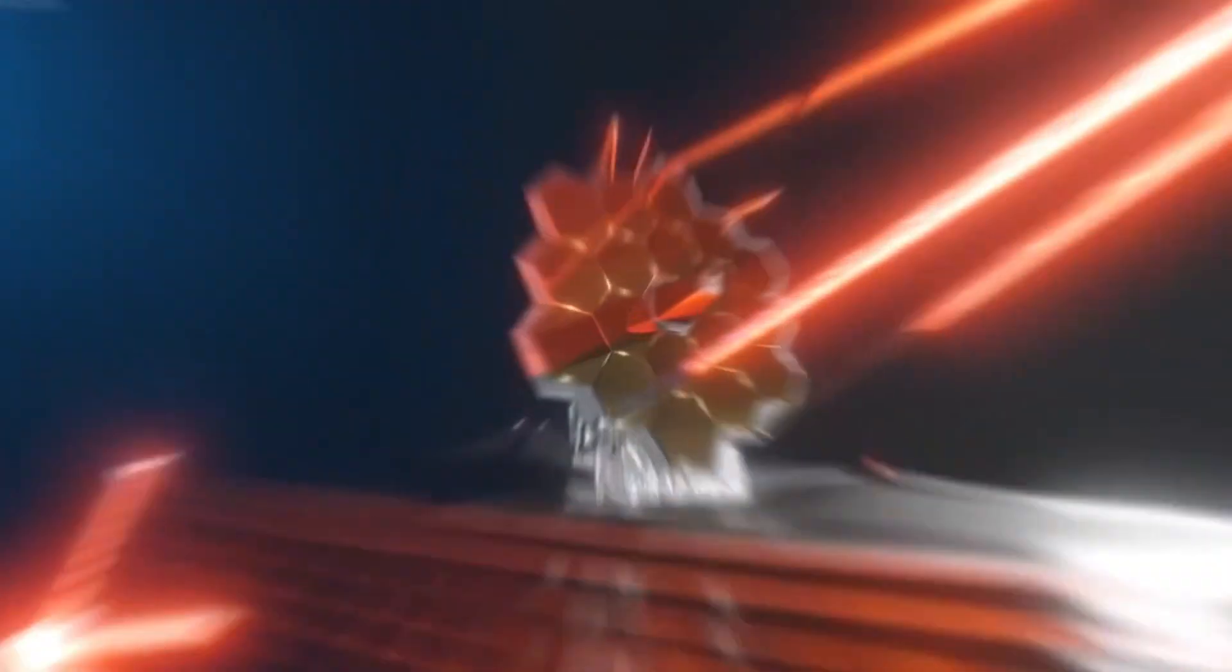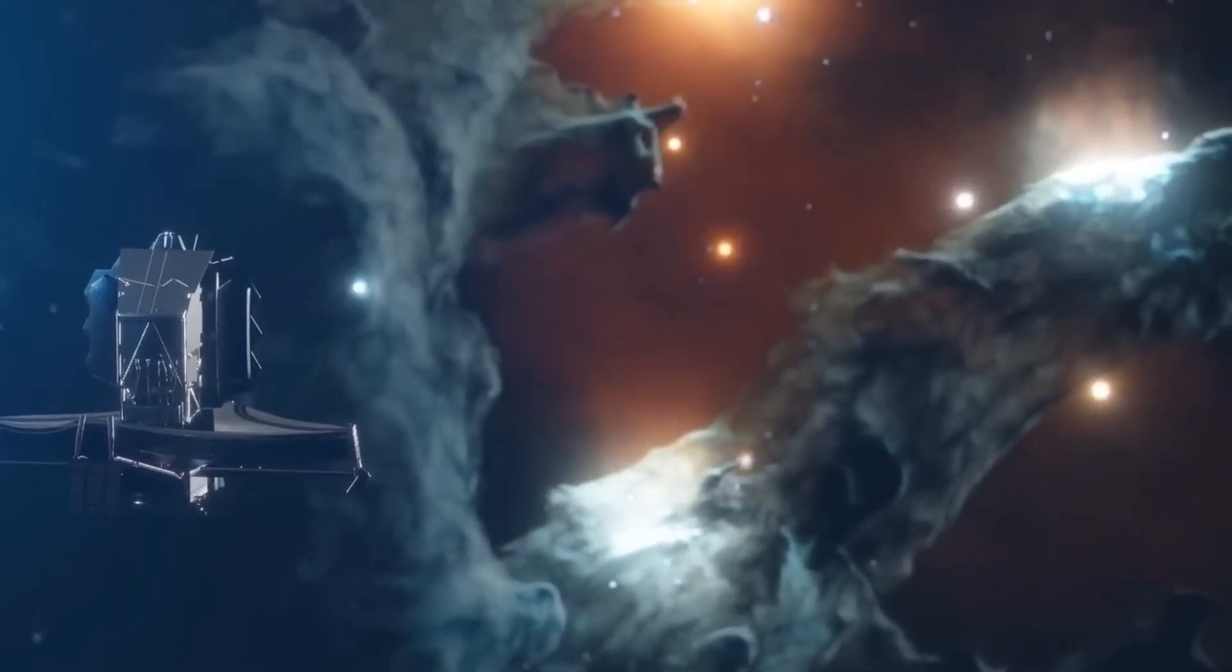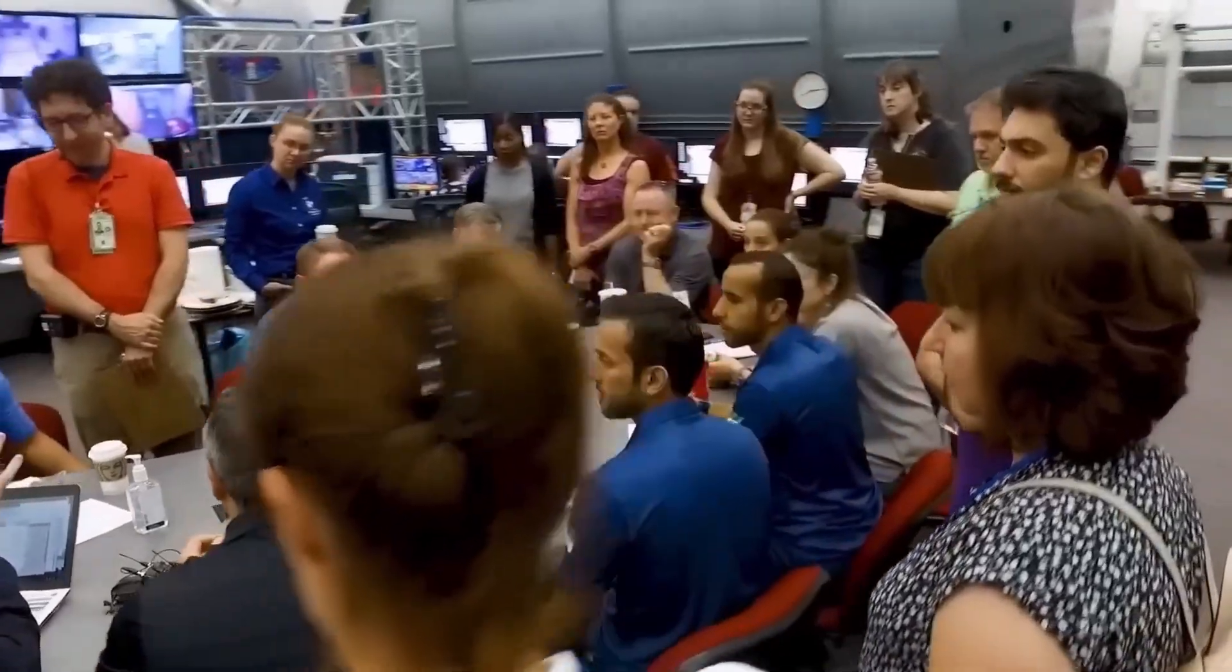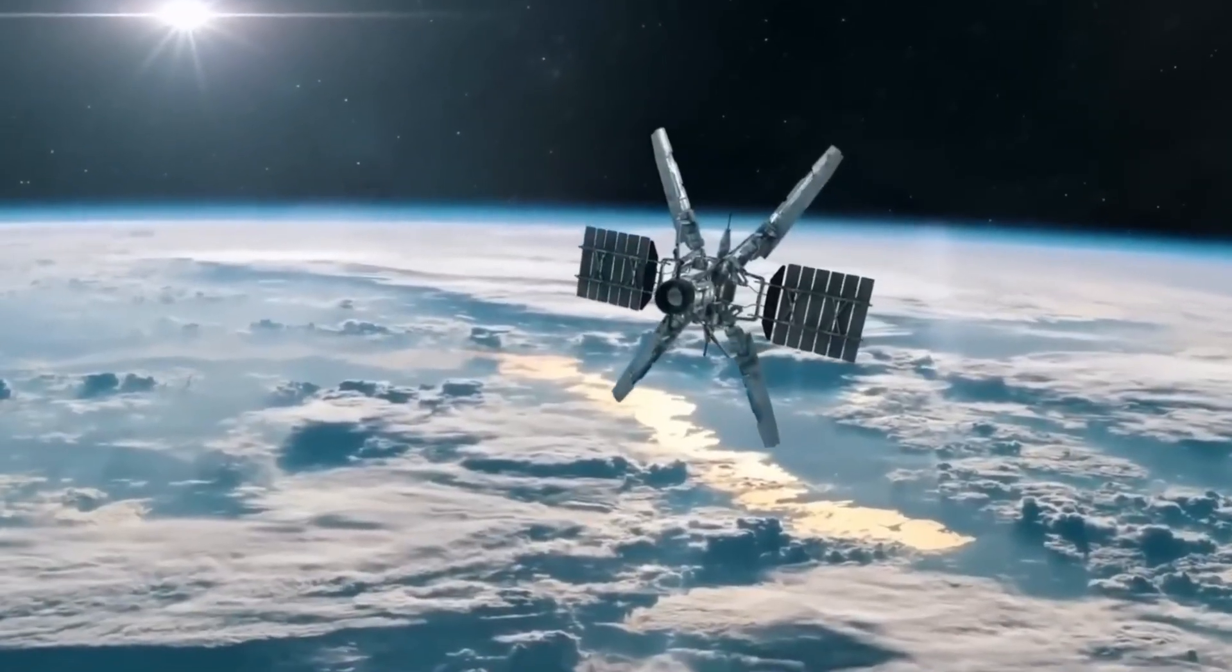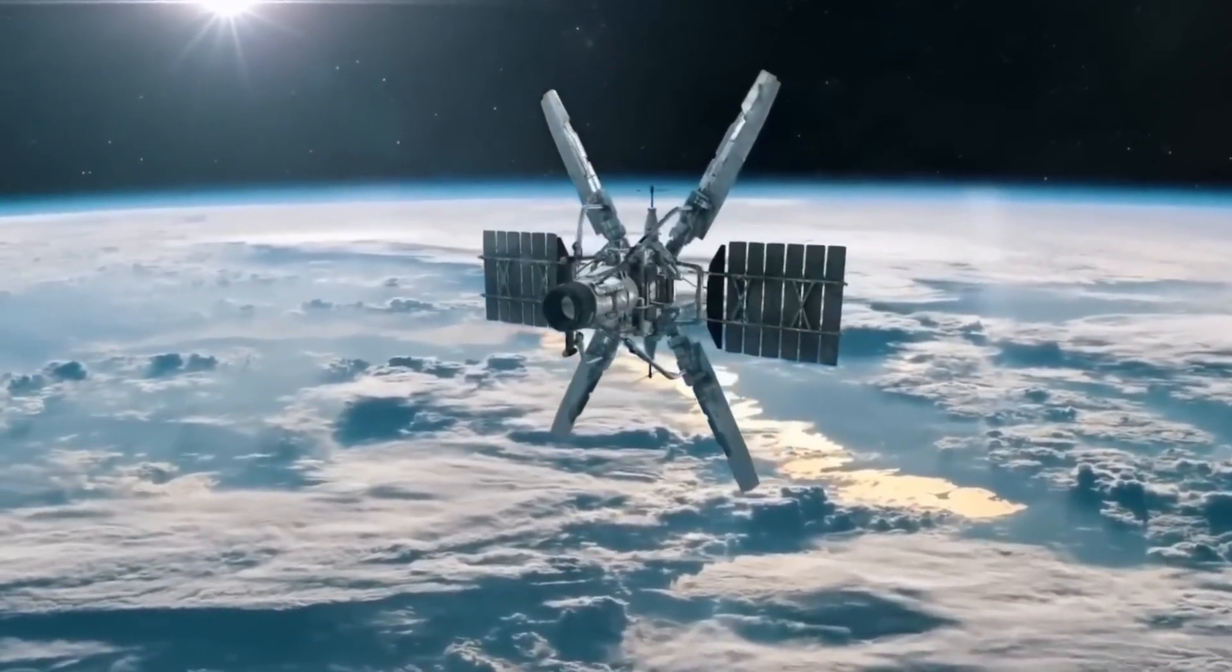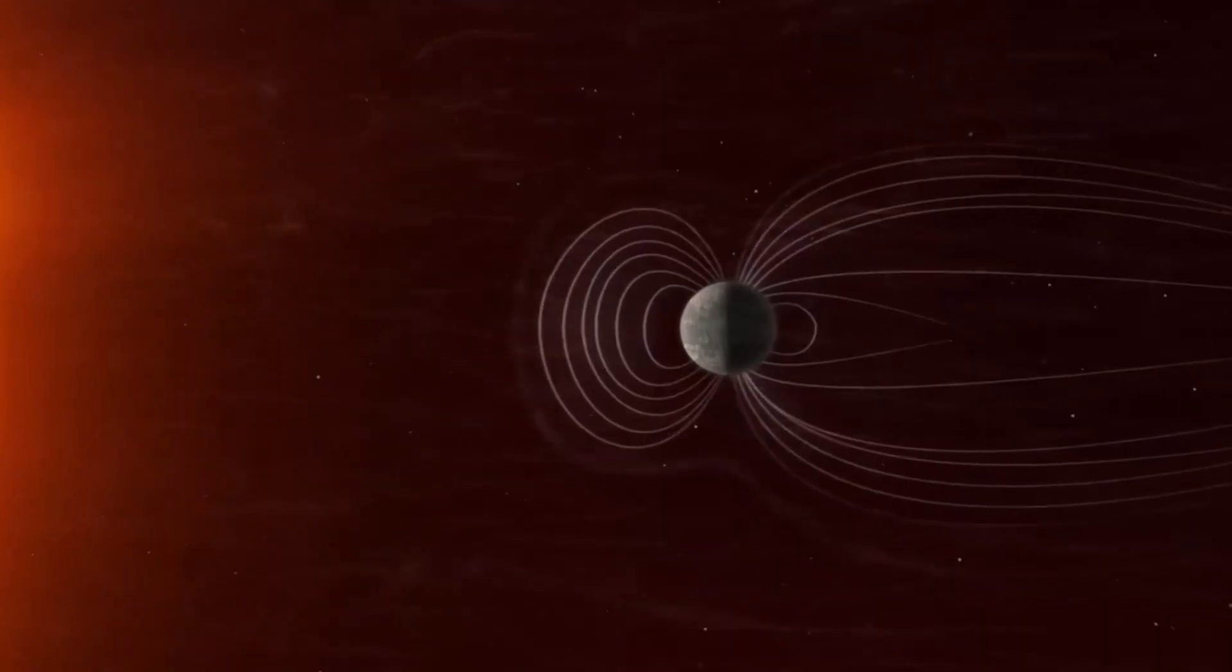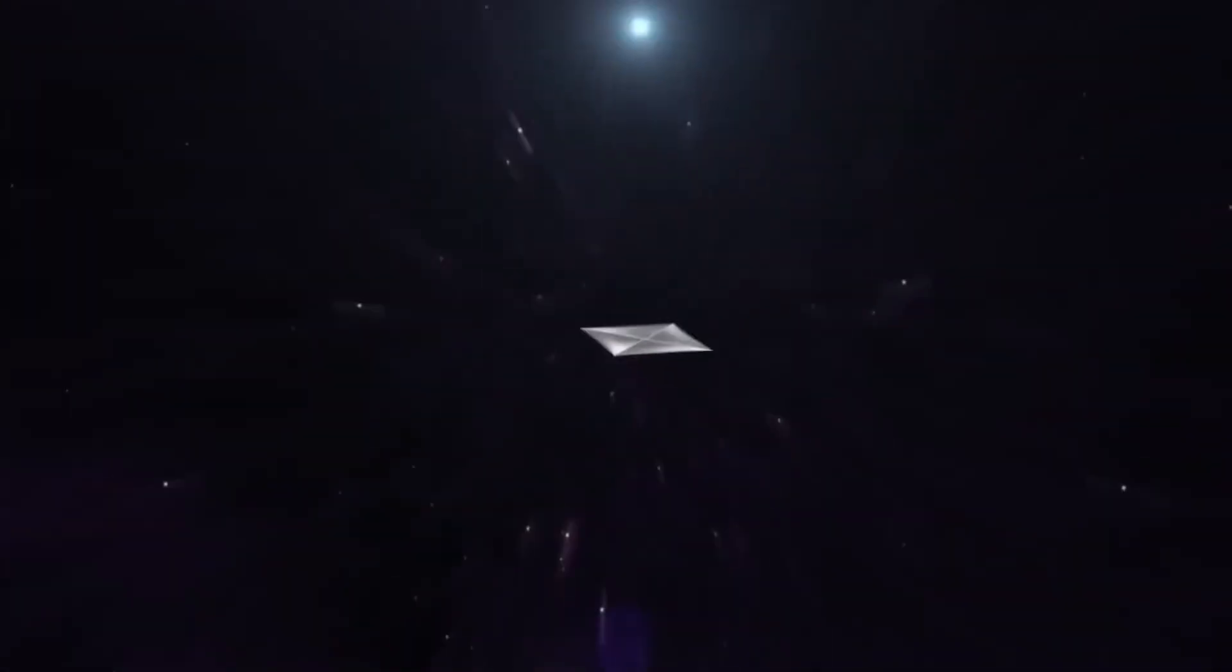But the JWST wasn't about to rest on its heels just yet. In another captivating image, the James Webb Space Telescope turned its attention to Pandora's Cluster, a region of space with a fascinating history named after the mythological figure from Greek mythology, Pandora. Known for her inquisitiveness, she's believed to have opened a container that released all the evils and hardships into the world.